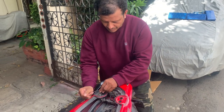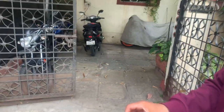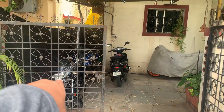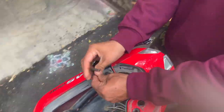So, Uday is very good at all these things. He is a pro. And by the way, that's his electric scooter. That is his passion. That's his Pulsar AS200 and that's the RC390. You might have seen that in my videos.